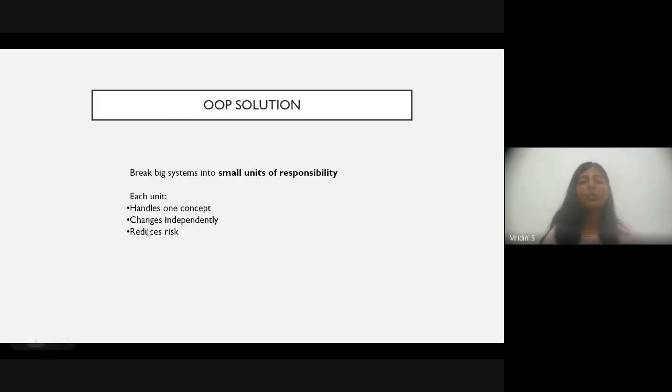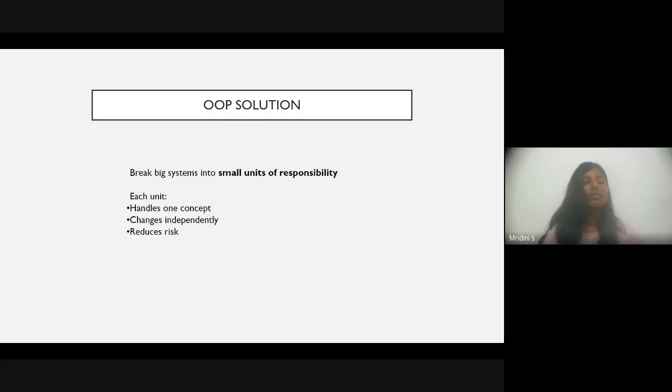That's where the OOP solution comes in, where we introduce OOP naturally. Instead of putting all the logic in one place, we break the system into small units with their own logic and responsibilities. Each unit will handle its own concept, will have its own behavior, and they can be changed independently.